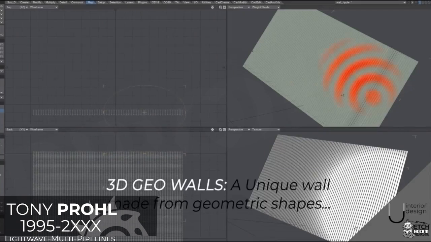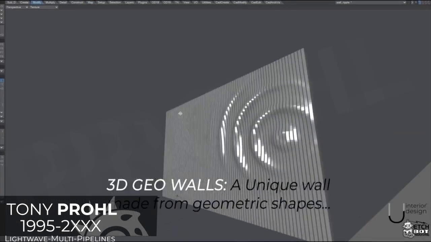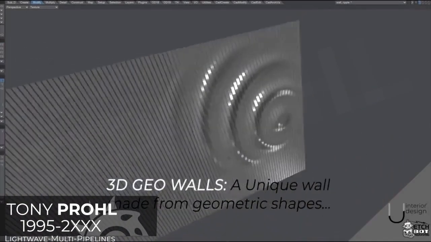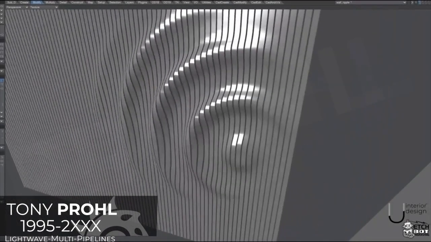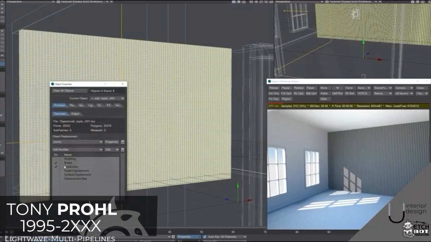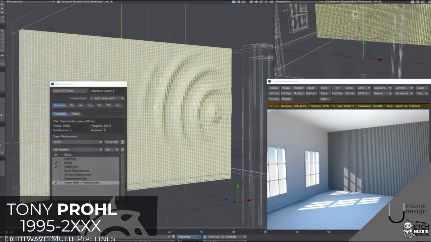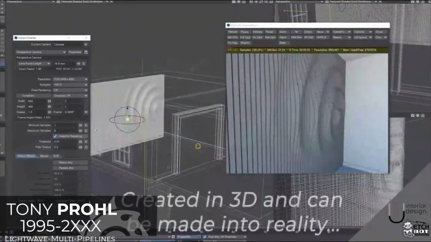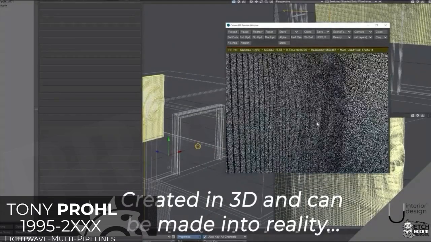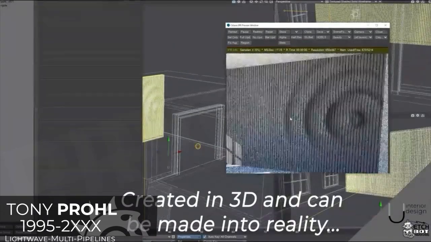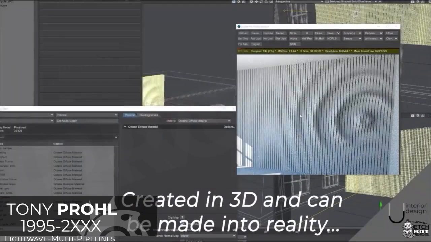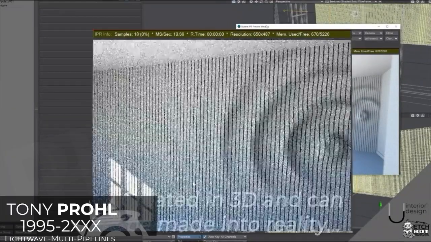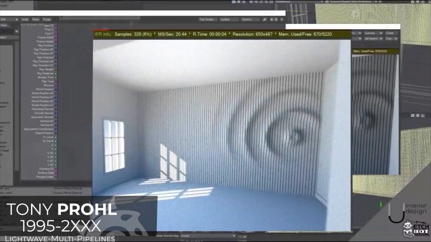And here, similar kind of thing. This is a 3D geo wall, so I'm using Lightwave to create a distortion on these planks, and then I can validate if I can actually create this in the real world, which we could with our CNC machines. We could go ahead and create something cool and unique for someone's wall. And I just use a ripple effect to distort the mesh, as you see here. You can change the depth of it to make it thicker or thinner, and then you can show this to clients. So a real neat way to visualize neat geo walls.